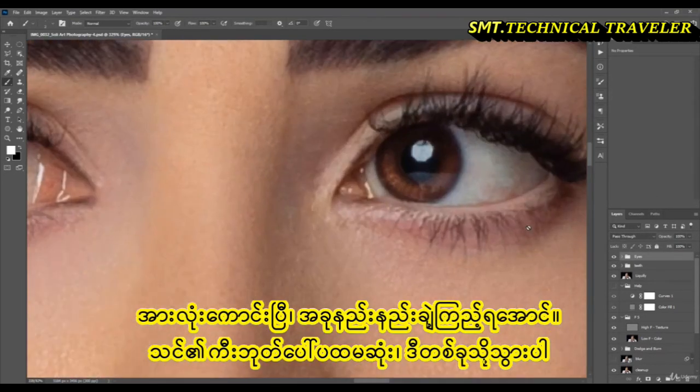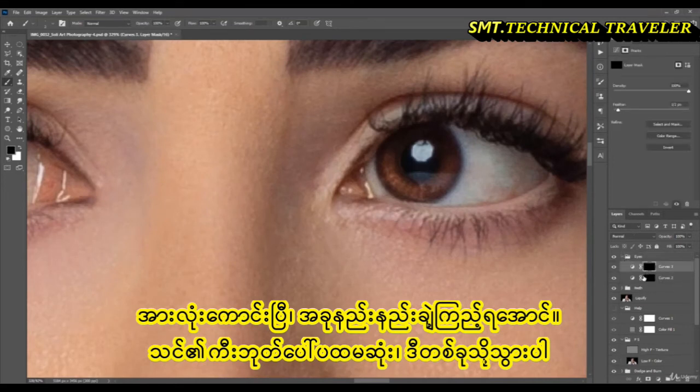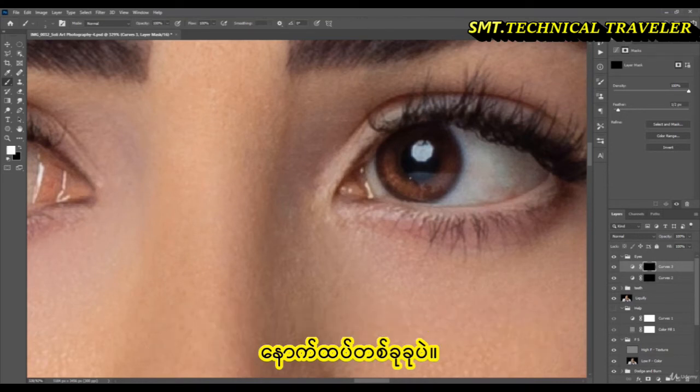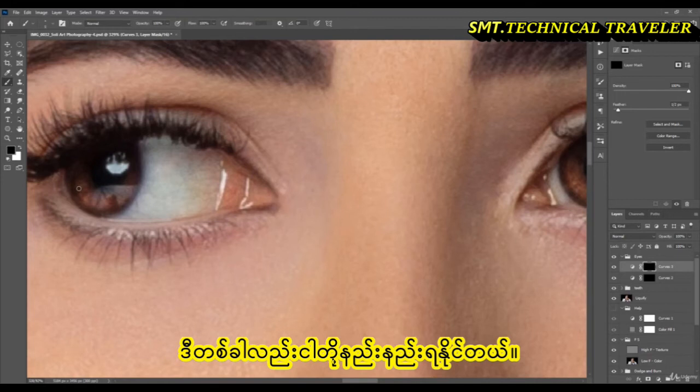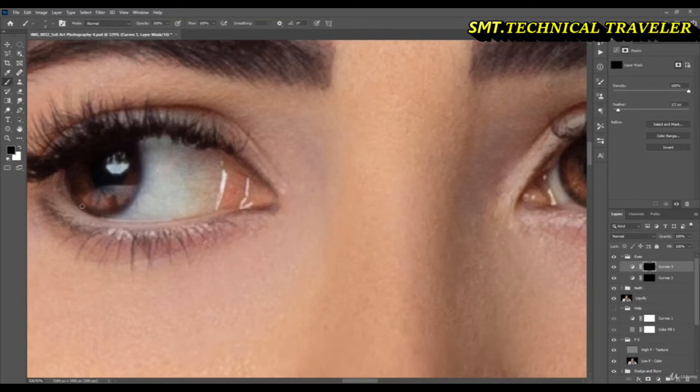Alright. Now let's zoom in a bit. Go to this one, the first one. Press B on your keyboard, switch to X, and let's draw something. Some more. Switch to X. Nice. And this is nice too. Maybe we can just add a bit of this. Switch to X. Okay, cool.